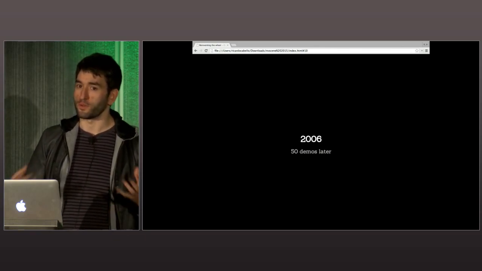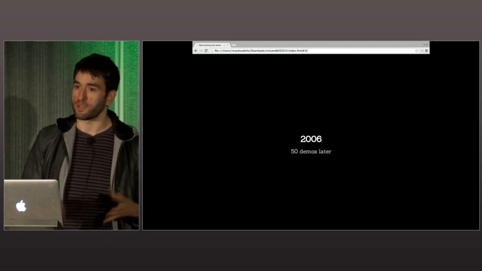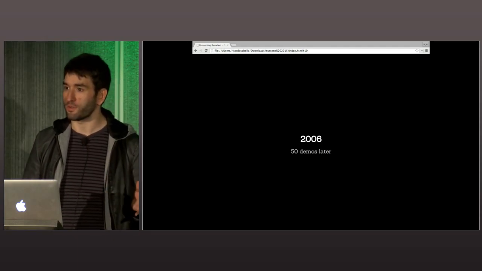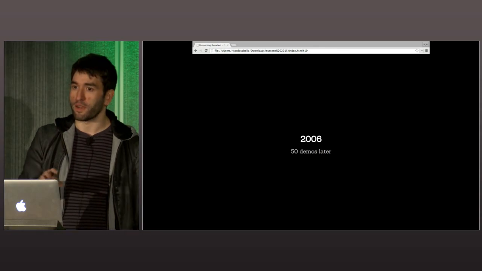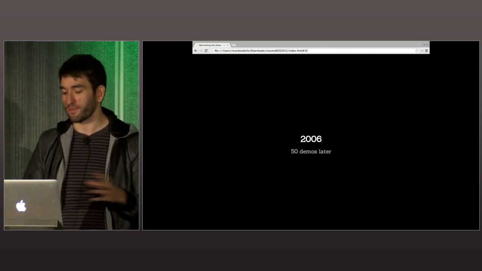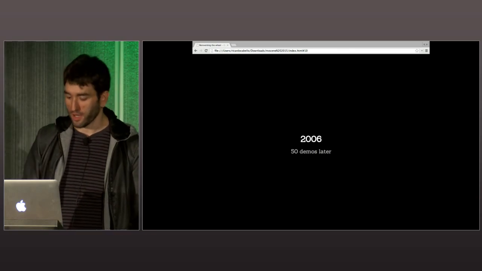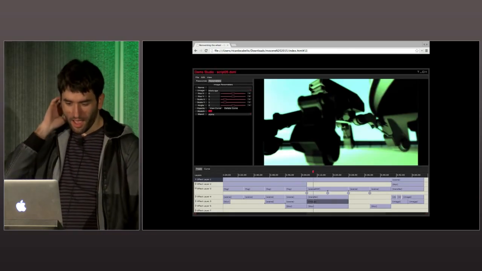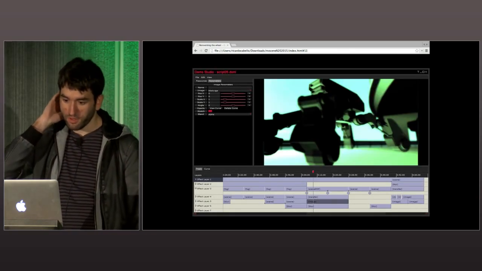Whenever you do a demo, you will code some effects, but then at some point you want to have a coherence to the whole thing. So I was trying to define, okay, at this point we're gonna have this scene, and at this other point we're gonna have this thing. We need this effect for this and that, and then we need this music and everything. So at that point we already had tools.